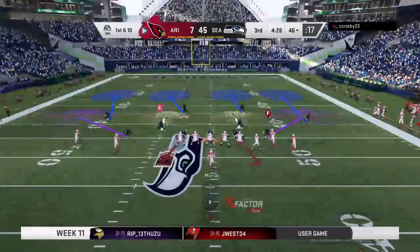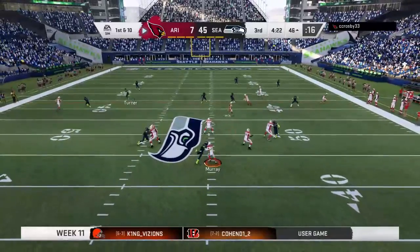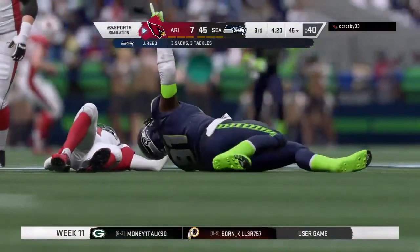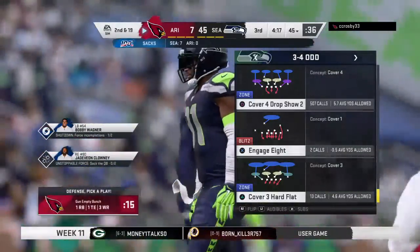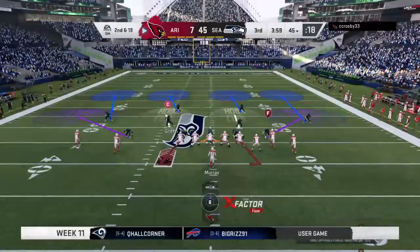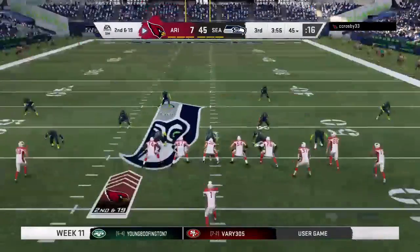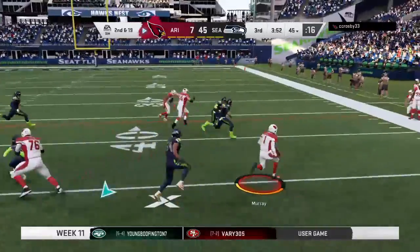So from Seahawk territory now, it's 1st and 10 at the 46. Under pressure here, and down he goes. Sacked back at about the 43-yard line. Jaron Reed able to record his 5th sack of the season. After the sack, it's 2nd and 19, and the road gets a bit tougher from here. Stepping up, he's going to keep it.